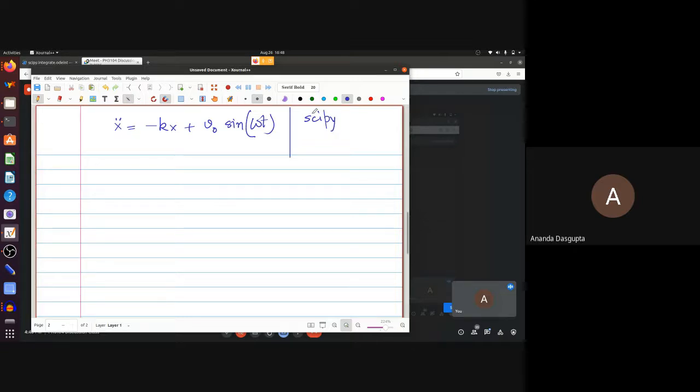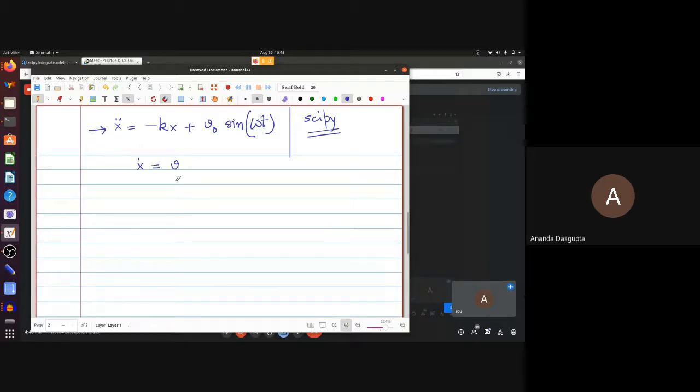And in case you don't want to use NumPy and scipy, you want to use your own programming language, feel free to do it. But anyway, scipy is the module of Python which has many things, including methods for solving ODEs. But one important thing is it can only handle one-dimensional or first order ODEs. This is not a first order ODE, right? This is a second order ODE. So how do you handle that? You handle that pretty simply by making this into not one first order ODE, but a bunch of coupled first order ODEs.